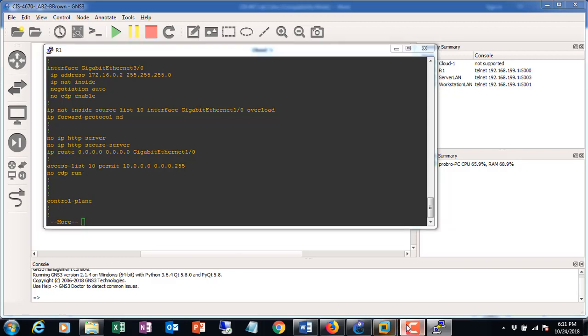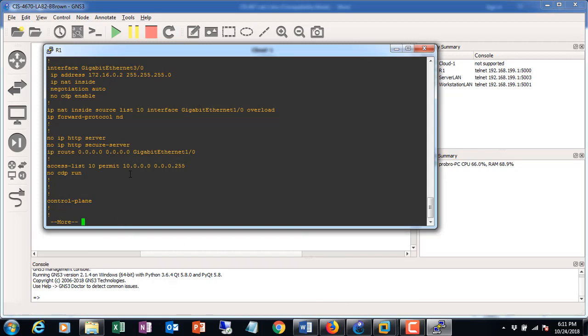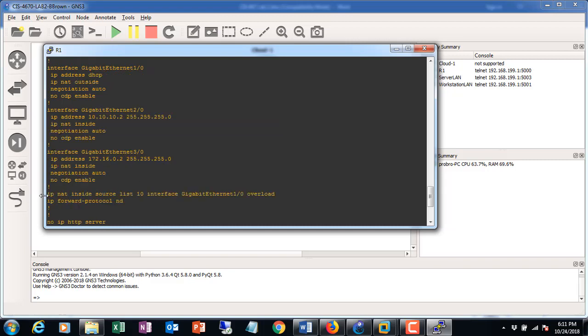Access-list 10 permit 10.0.0.0 0.0.0.255. And then we do another command, ip nat inside source list 10 interface. Okay, and this is the outbound, the exterior, the outside interface, and we're telling it to overload.